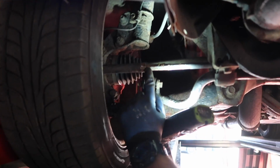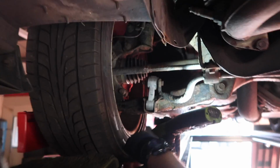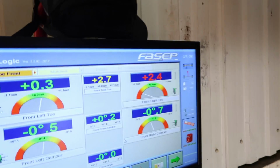So we had a look at it. The fans come on at the right time. Basically, it's red on here. Okay. And it's completely seized to the rod. Right. So you need a new rod and a new track rod in. Okay. Have to go for both sides. It's tracked on pretty much. So this side, which is that one there, we need to sort that out.